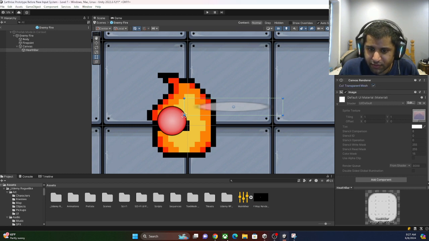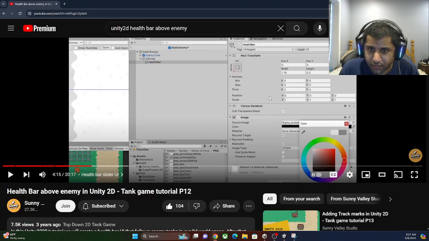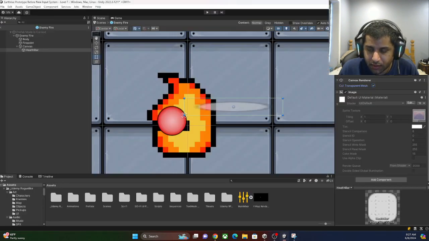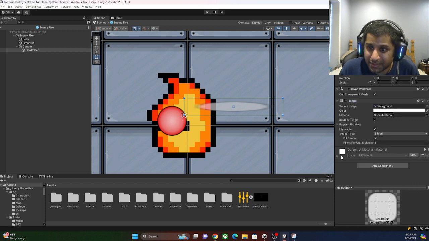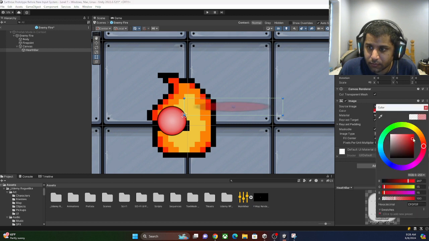Do I remove the canvas renderer? Did I forget to remove that? It's not letting me edit this. Oh, so now it's letting me edit this? Okay, so I guess I could just make this like red.